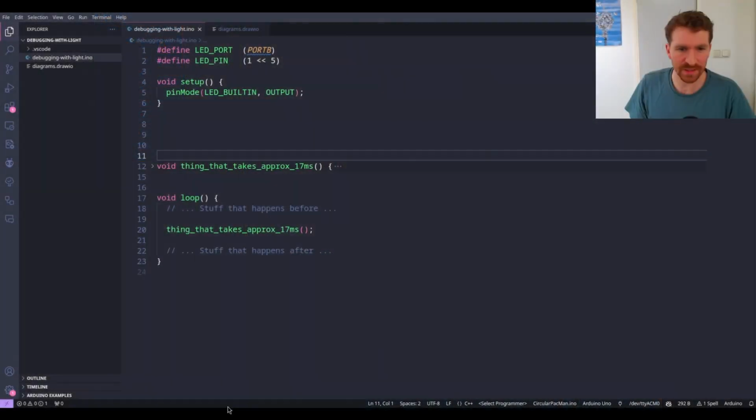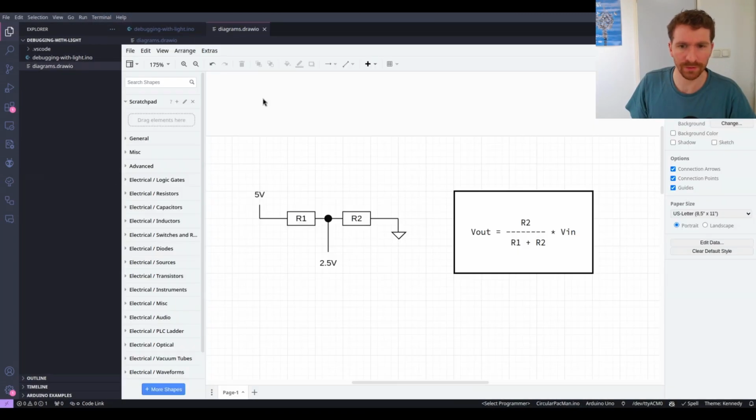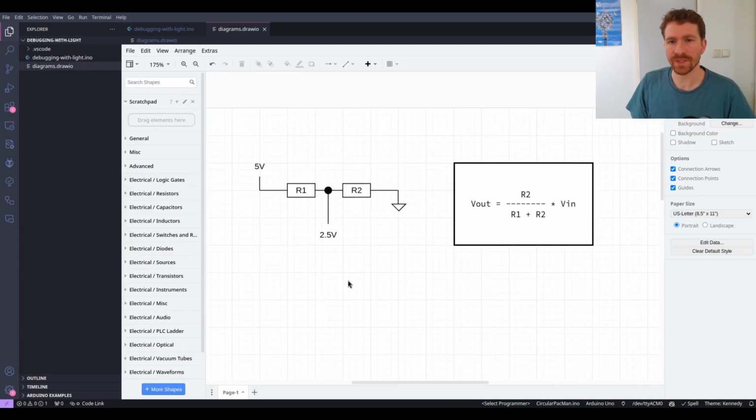Okay, so let's go back to the code over here, and I'm going to open up a little diagram that I have. So this is just a voltage divider. This is what happens when you take an input, a power source, in this case 5 volts, and you pass it through 2 resistors in series, and then that goes off to ground or some other point. If you observe what's happening at the point between these 2 resistors, you're going to observe a voltage drop, right?